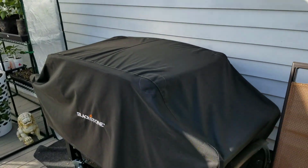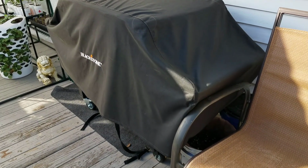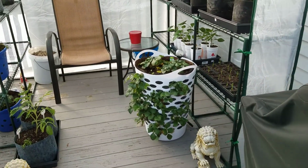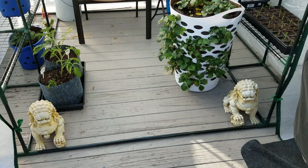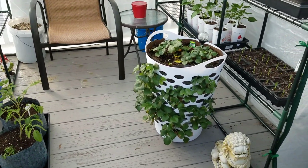And over here we have our Blackstone griddle. I love the griddle. I'll make great breakfast on that. Hash browns. Okay, anyways, got my protection here right at the beginning. My food dogs, they are not lions, they are dogs. And this is my tower.